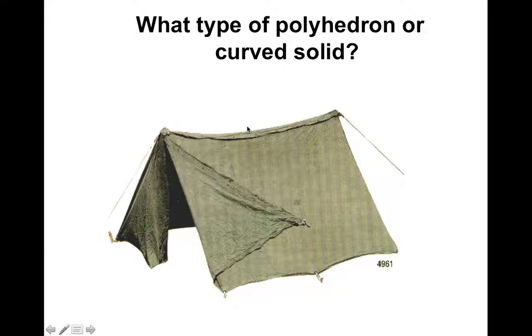This would not be the height, this would be the height, because that goes from base to base, the height line. This is a triangular prism, because the front here and the back triangle are congruent and parallel. It's not a pyramid, there's not only one vertex, and the two parallel sides are the front and the back. So those are your bases, triangular prism, and the height would be connecting here. This would be the height. Again, if somebody said how tall is this prism, you wouldn't say this tall. You would say it's this tall.